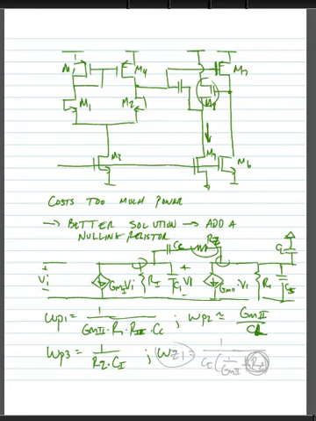And finally, we'd find our zero frequency, omega Z1, is equal to 1 over our compensation capacitance times (1/gm2 minus RZ). And so what we find here is that we can move this zero from the right half plane to the left half plane simply by controlling the size of the nulling resistance RZ. If RZ is less than 1/gm2, then our zero remains in the right half plane. But if we make RZ bigger than 1/gm2, our zero moves into the left half plane. So we can relocate the zero here by changing the size of the nulling resistance. And we'll look at what our strategy for doing so is in the next part of the lesson.